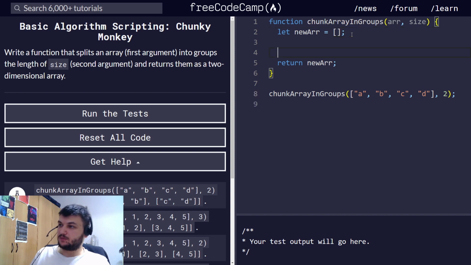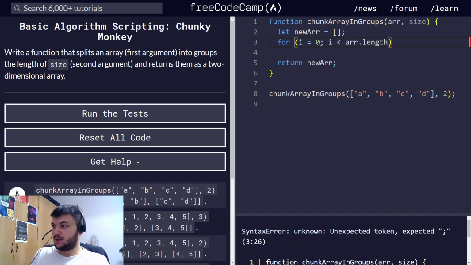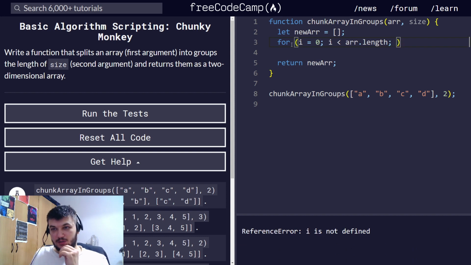So let's iterate through this, for i starting at 0, i smaller than array.length. And now, since we want to create subarrays with length size, we can just increment by the size so that we get the index of the first and the last element of the subarray. Okay, you'll understand it better with the code.